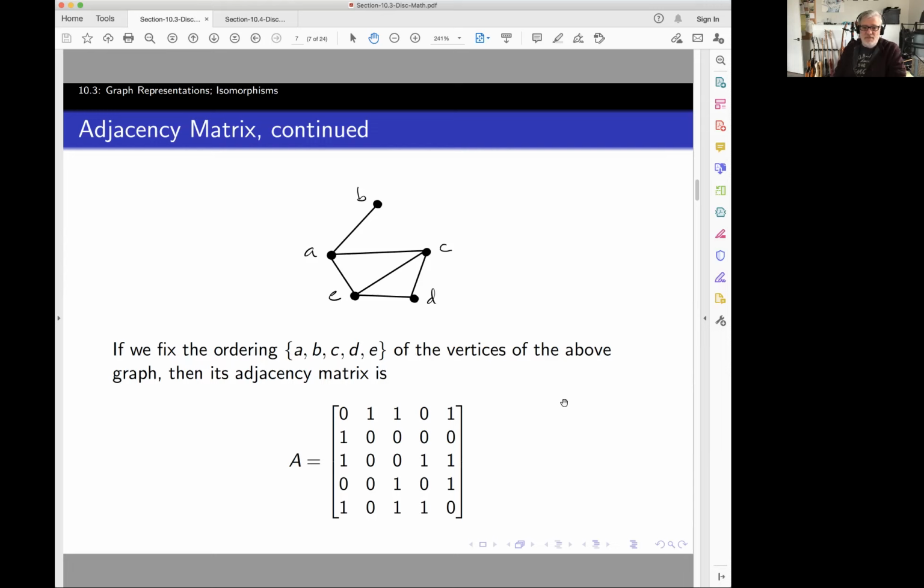So the adjacency matrix now is the following. Think of the rows as being indexed by A, B, C, D, E, and the columns A, B, C, D, E, like that. So let's take the one which is here, for example. This means that C and D are adjacent, which they are, right? So this one here corresponds to this adjacency here between C and D. Does everybody see what I'm doing?